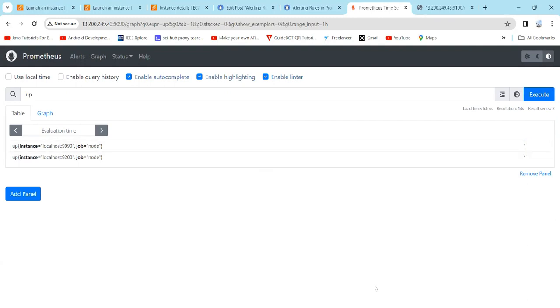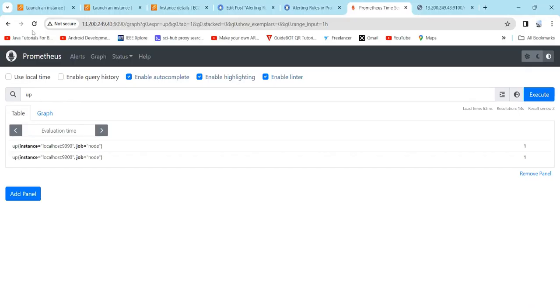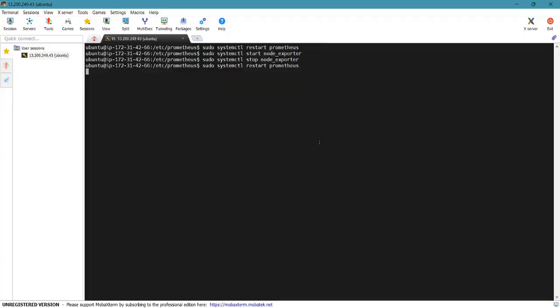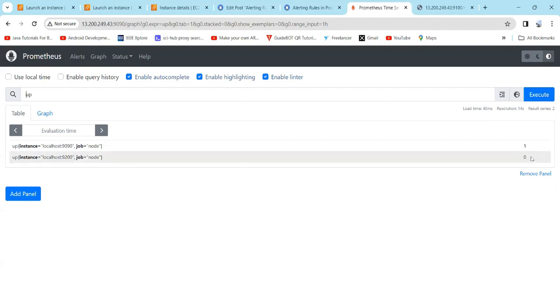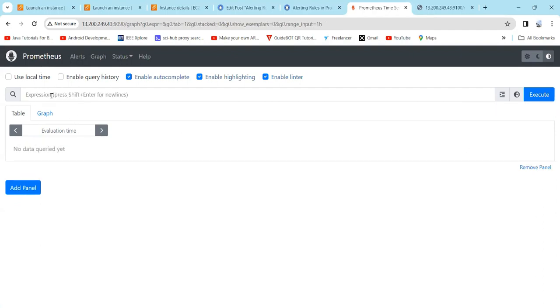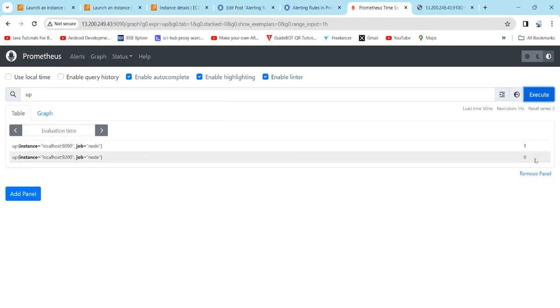But now if you stop the node exporter, refresh this page and restart the Prometheus server, you will find some changes. If you type up here, you can find that our instance is down.